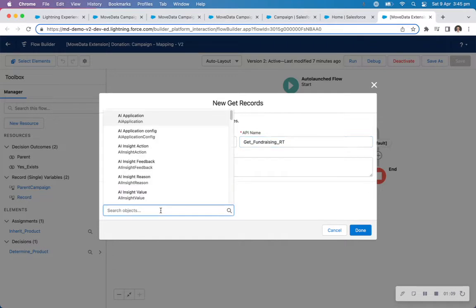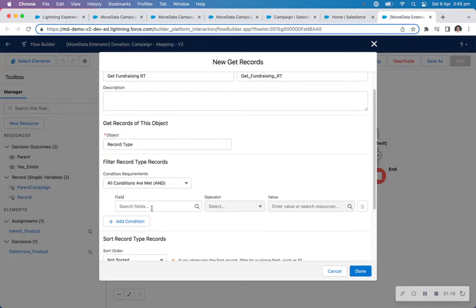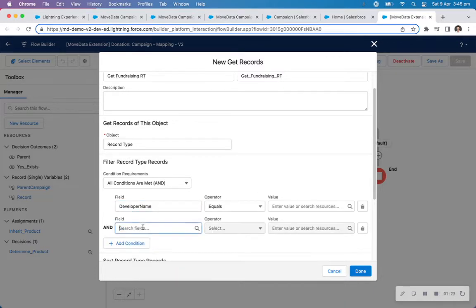And the object that this is going to be using is one called record type. And we're going to do two conditions. One is developer name, and the other is what's called S-object type name.